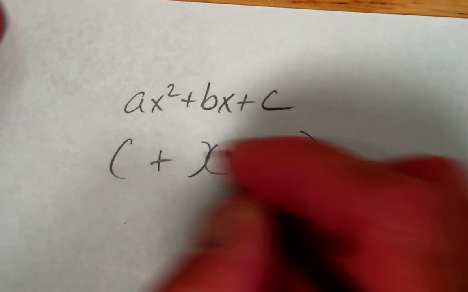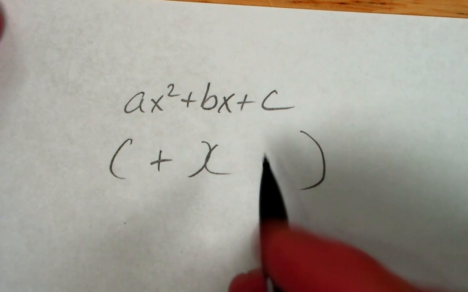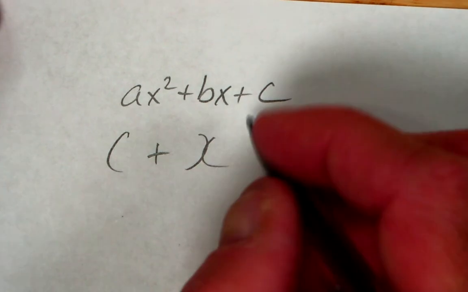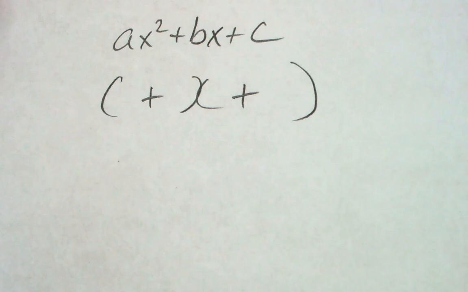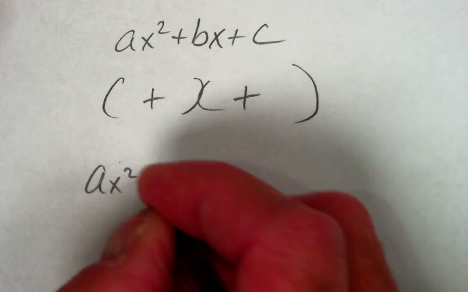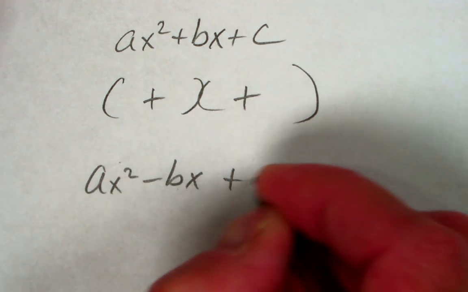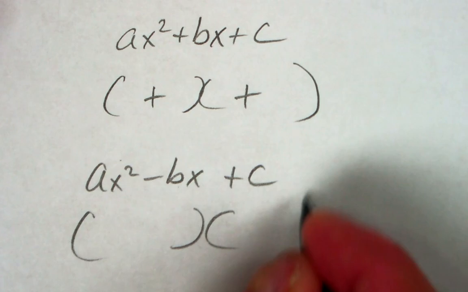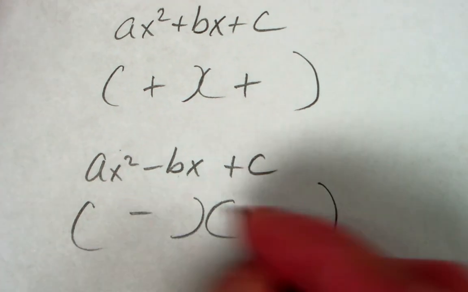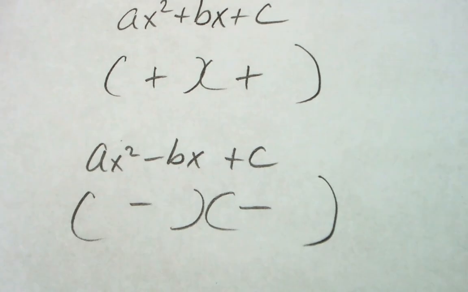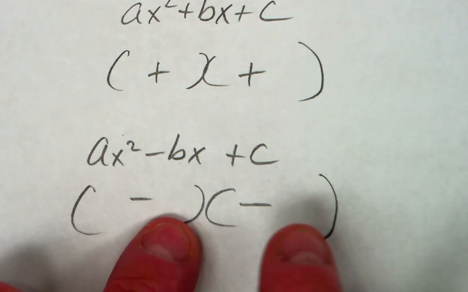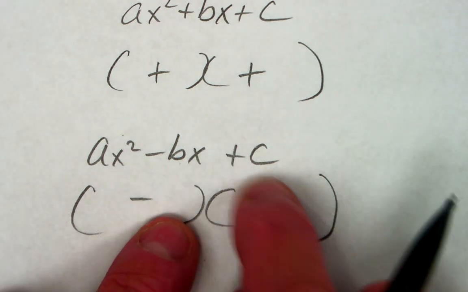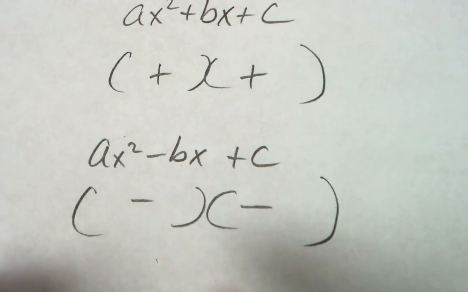Plus and? Minus. No. If this is all plus, there's plus and plus. Okay, we're reviewing. If I do ax squared minus bx plus c, what are my signs going to be there? Minus, minus. That's great. I'm glad you guys responded in unison like that. Because a negative times a negative gives me a positive C. A negative and a negative, when I add together, gives me a negative B.